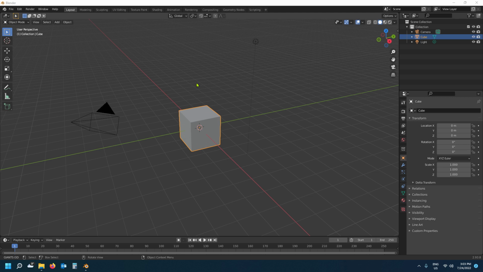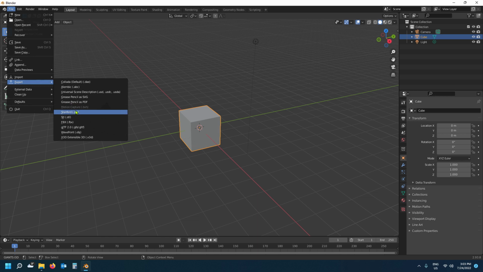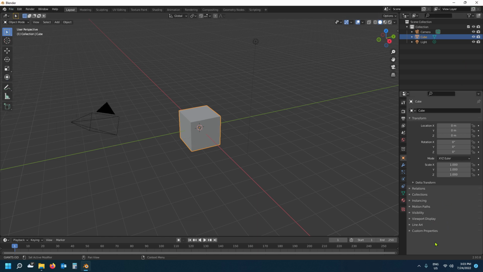One big change on the Blender export tool: it does not have the file export i3D in here anymore. For some reason, I don't know why. And another tip, guys, if you download Blender, do not go higher than version 2.93.8. You're going to have to download older versions, because Giants is behind. They are slack, these guys, and they don't update this stuff. So the export tool doesn't work on later versions. Go for something in the 2.9 range. Download one of those, and you should be all right.